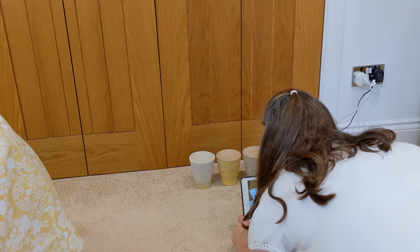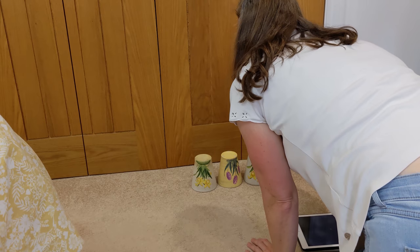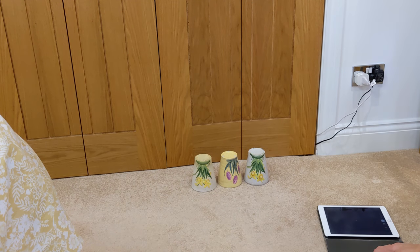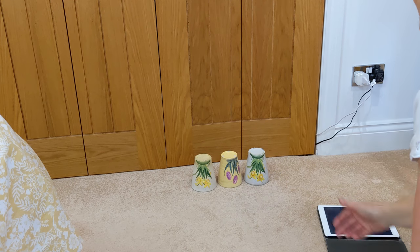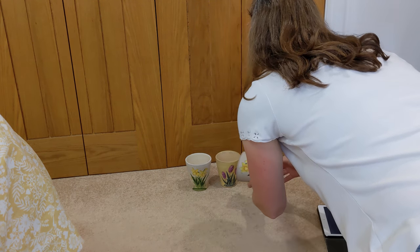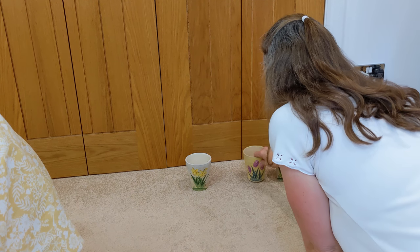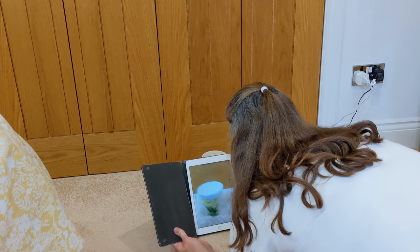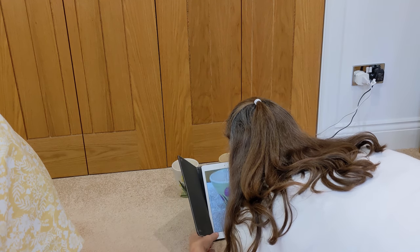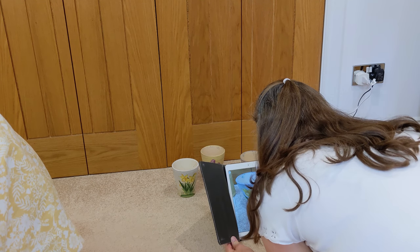That's the backs done, and then I'll just do the bottoms. I've actually got little pads on there — there's a couple missing off of that one. Always take what you can, because you don't want people coming back saying those pads are missing — well, that's in the picture, that's what was shown. Just try and take what you can. You do get 12 free photos on each listing so you might as well use those 12. And then I'll just do one of each. Somebody might want them for next spring — they're rather nice, I think they were only cheap ones that I bought with a bulb in but I haven't used them.